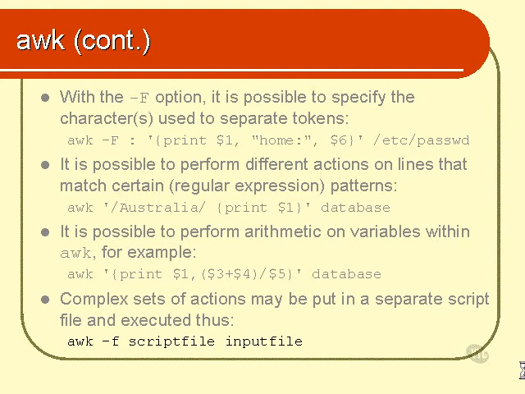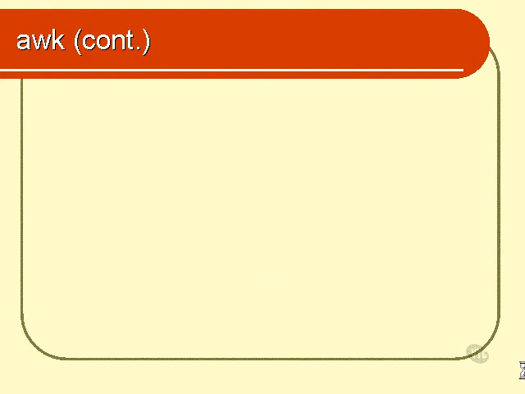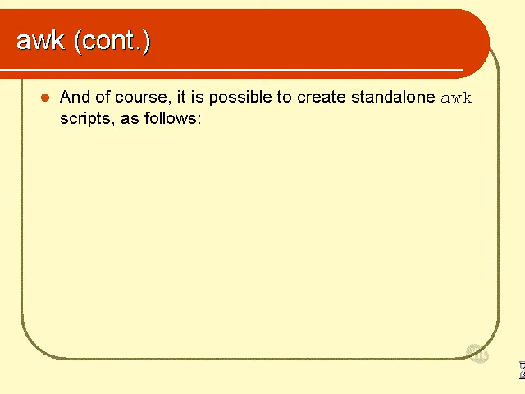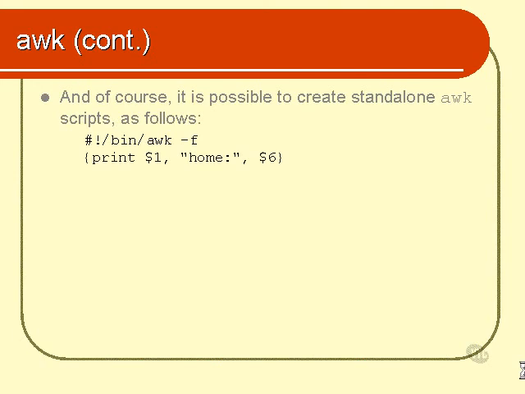It is, of course, possible to create a script file that's standalone, which doesn't need to be called with the awk -f option on the command line. I'll show that to you. It's possible to create standalone awk scripts, and this is an example of one. You start with the script interpreter. On the very first line, you specify that this entire script must be interpreted by the awk program with the -f option, and that is, of course, the option that we had a look at just a moment ago. So I'll actually show that to you.